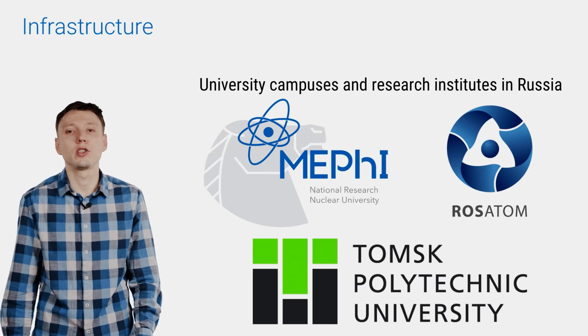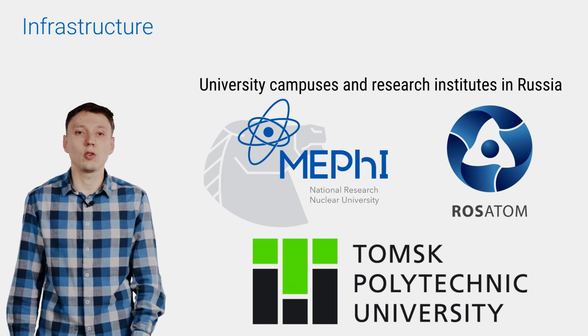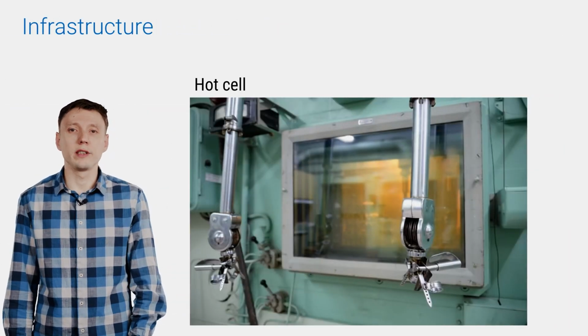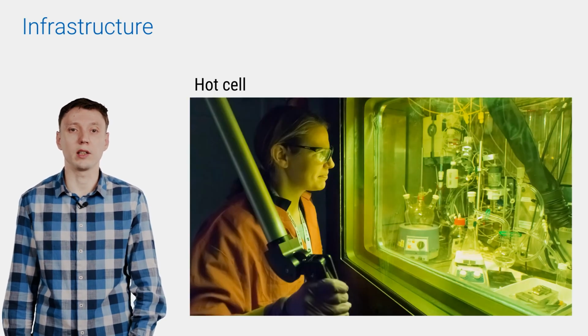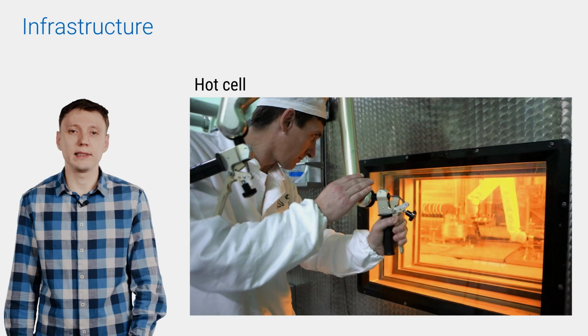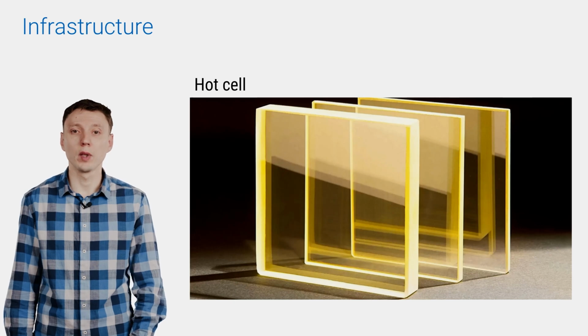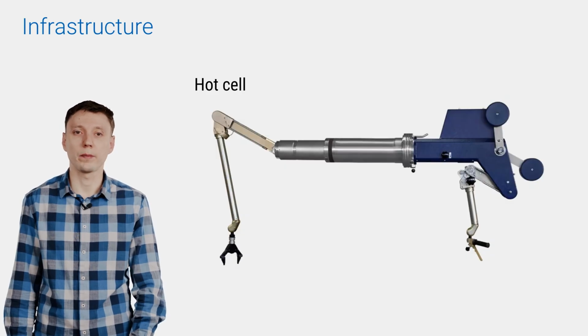Given the important role of research reactors in research and development work, many of them are located on university campuses and research institutes. Since all scientific research on the reactor is related to the interaction of matter with radiation, the materials being studied are usually radioactive and require specially equipped facilities, hot cells, to handle them. A hot cell is a small room with thick concrete walls and a special leaded glass window. Work with radioactive materials is conducted using a remote manipulator.